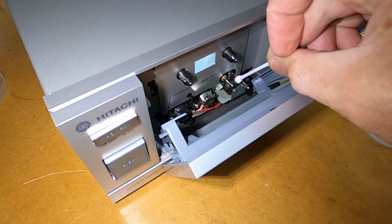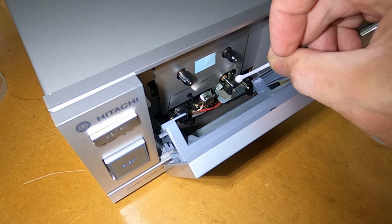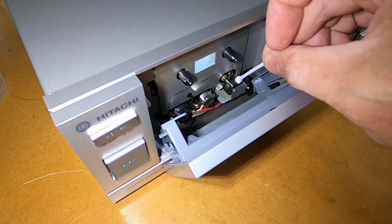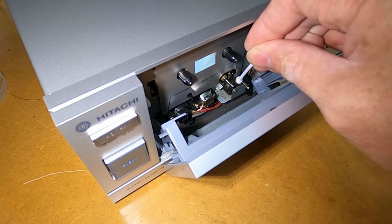Now if you're wondering why I'm using window cleaner on the roller, if you're using the isopropyl alcohol, it's possible that that product can break the rubber down. So it's best just to use something that's not so harsh on rubber. So we've still got quite a lot of dirt coming off that roller.